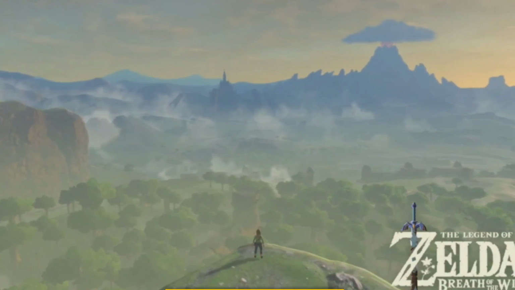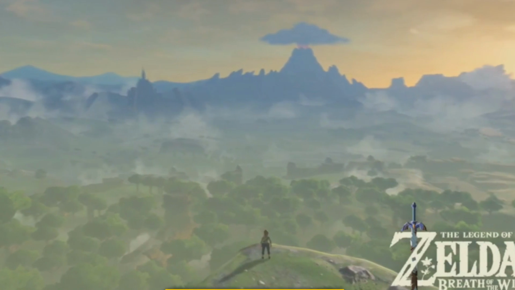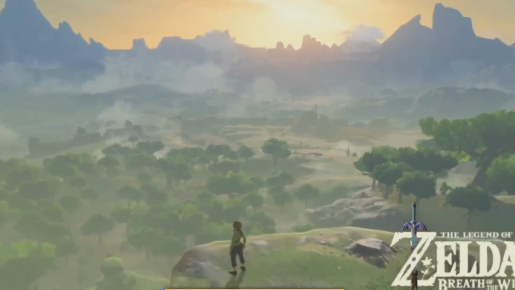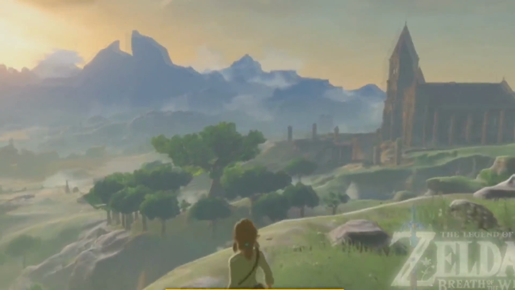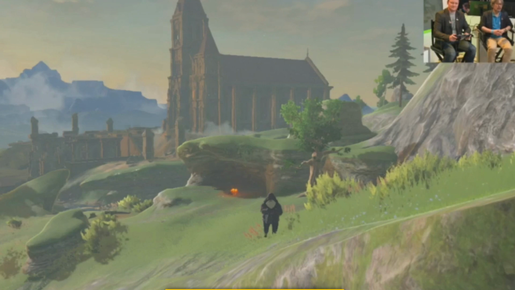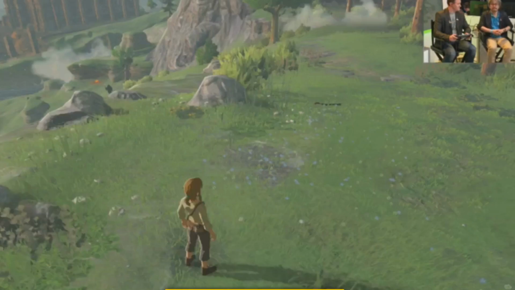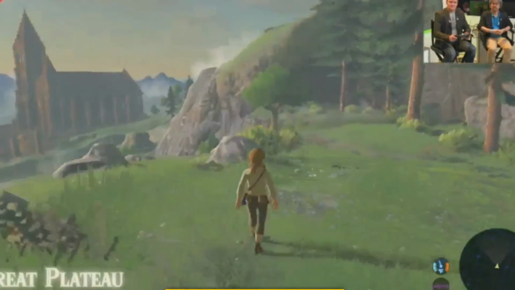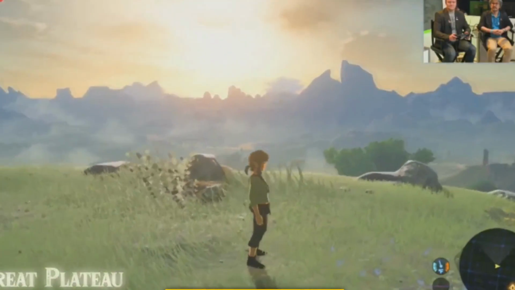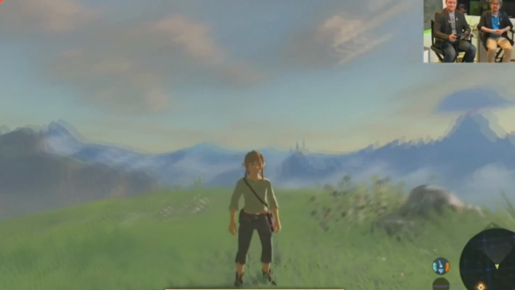Now we see the subtitle on screen. Perhaps this would be a good time for Aonuma-san to talk about that a little bit. In the previous titles, we used character names and item names as subtitles, but this time around, we wanted to showcase the world of Zelda.